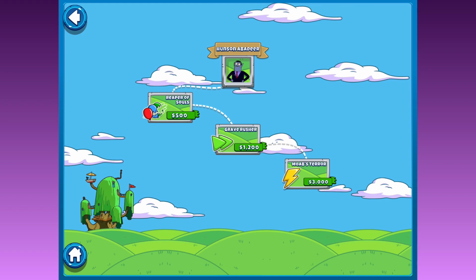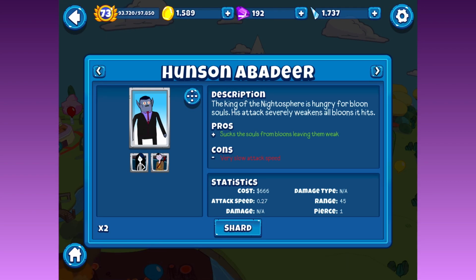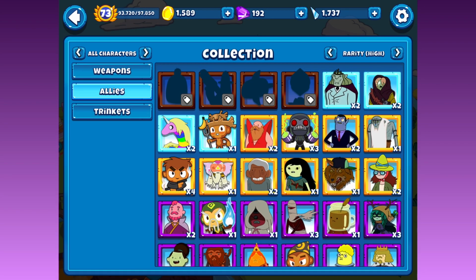Hunsan Abadir, obviously not going to do much against the bad balloon, except once it pops, it's pretty useful, but for the most part, just not really, but super OP ally, one of the best in the game, works really well if you don't have those camo detection trinkets yet, or if you just want to try to squeeze out an extra trinket slot. Hunsan Abadir, super great, super useful. If you're struggling against anything that's not the bad balloon, he will make it a joke. He's really good.